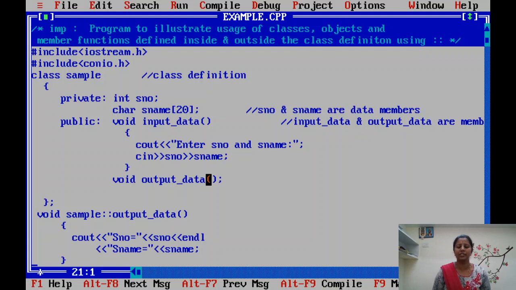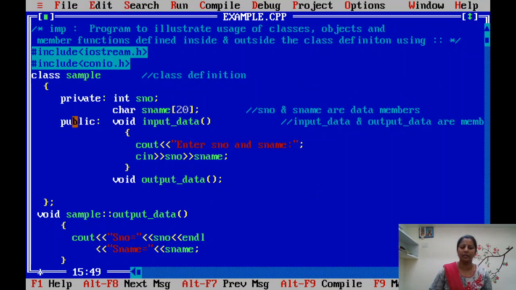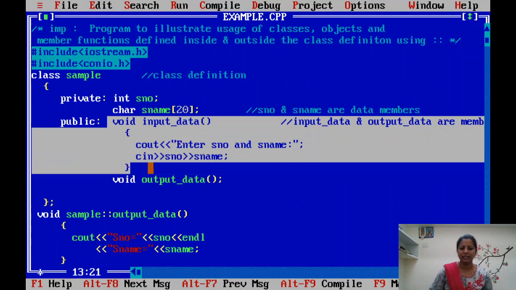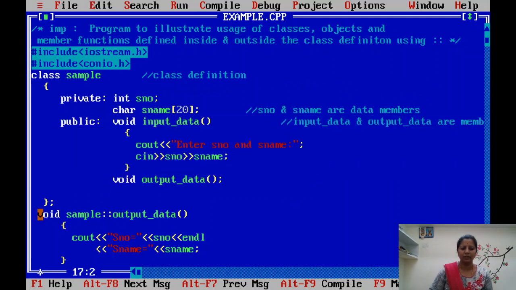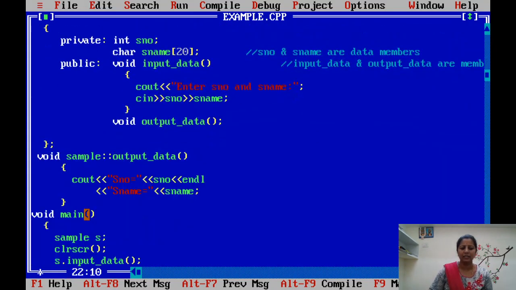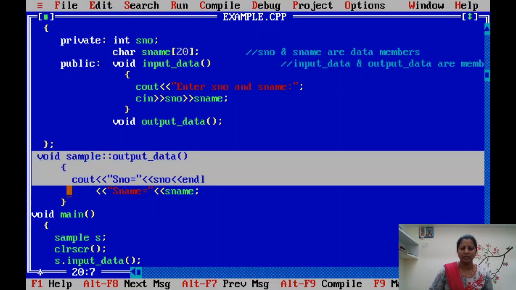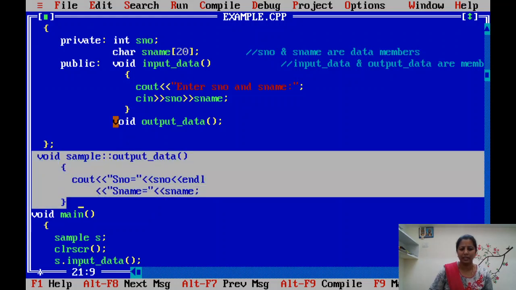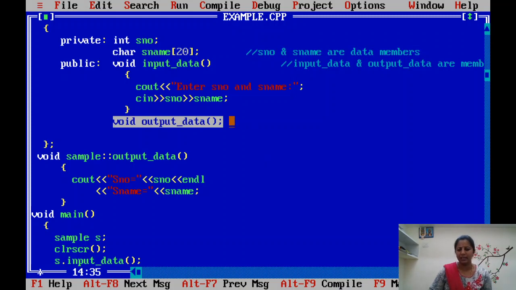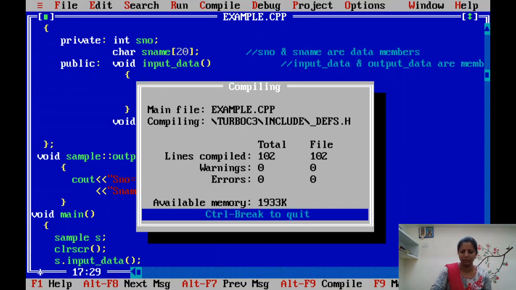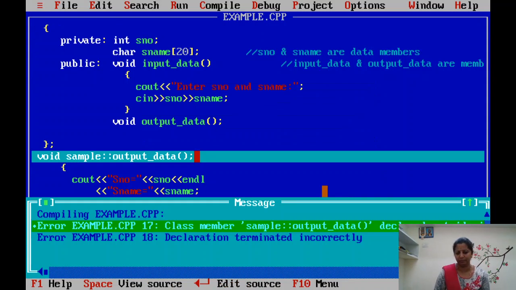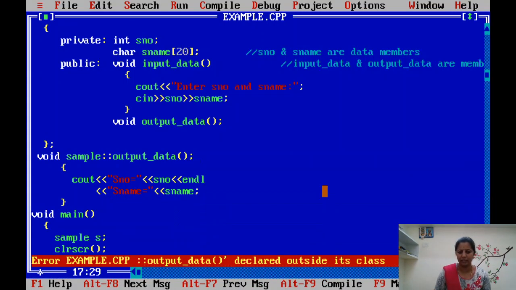Member function definition is done inside as well as outside. For the outside definition, the declaration is inside. Hence it is being terminated. When the body was there, the function should not be terminated. If you terminate, you will get the error. Did you get it?